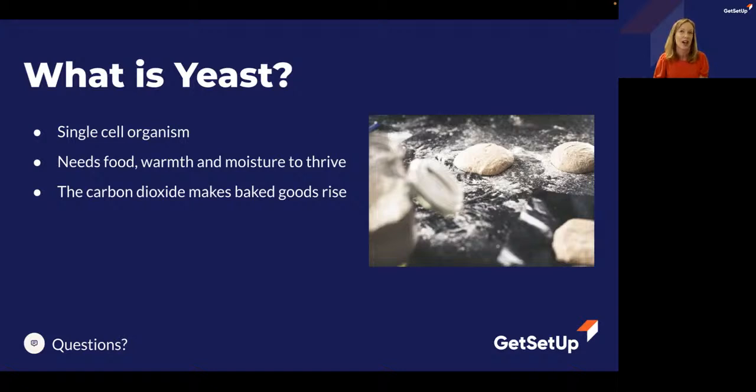...a really good job of explaining what yeast is, why it's so important in our baking, what it does, and how we understand if it's working or not. In general, it's a single-cell organism. So funny, because it's alive, right? It needs food and warmth and moisture to thrive. And the carbon dioxide that the yeast is involved with makes baked goods rise. That's why it's so important to get that rise from the yeast, right?